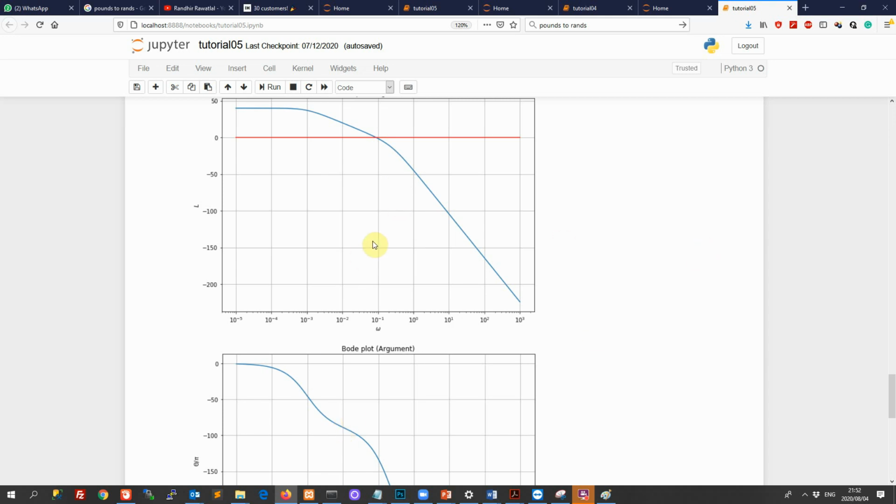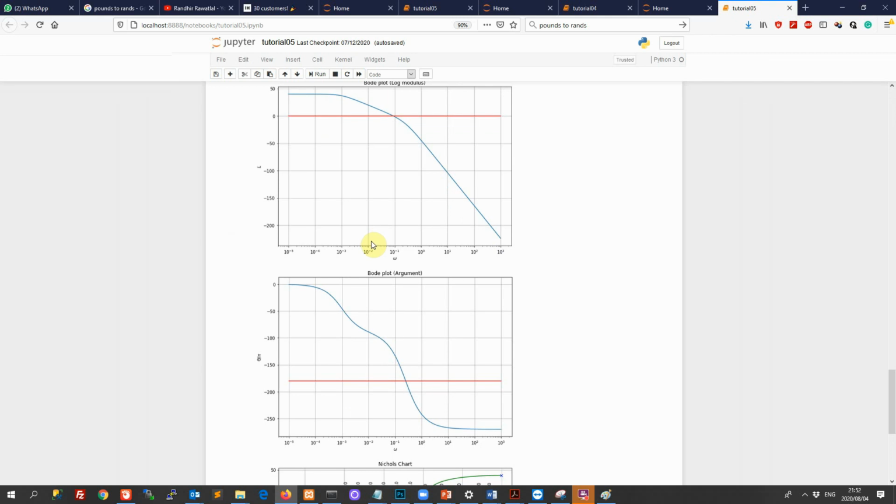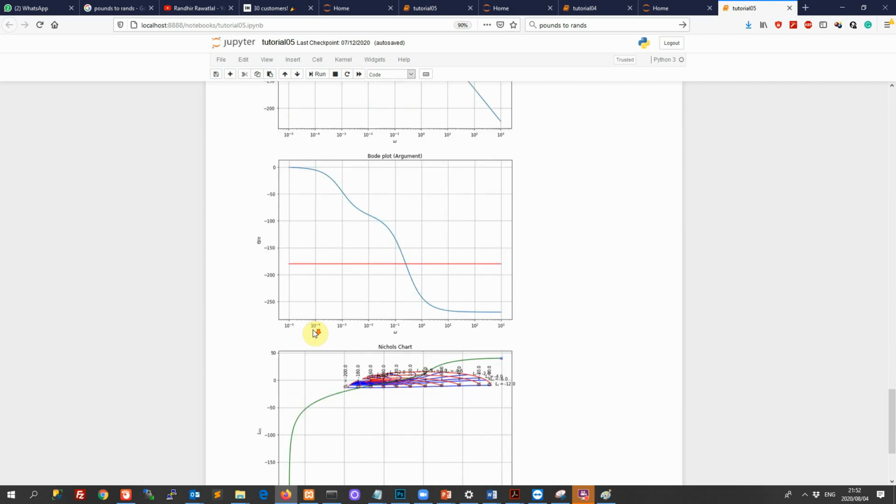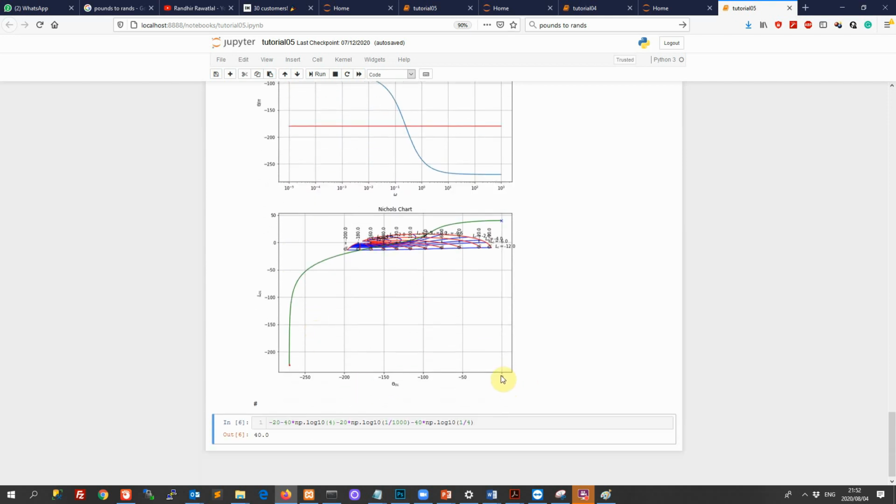So what we can do is select a series of values in omega. So we could pick omega as 10 to the minus 5 and then ask what's L at 10 to the minus 5, what's theta at 10 to the minus 5. So we can see a point 40 and 0. So 40 and 0. So we look here, here's 0 for the angle, and 40 is here. And you can see, yes, the curve has started on that point.